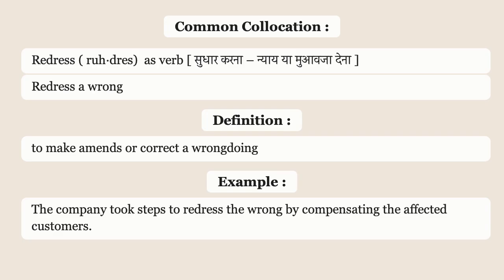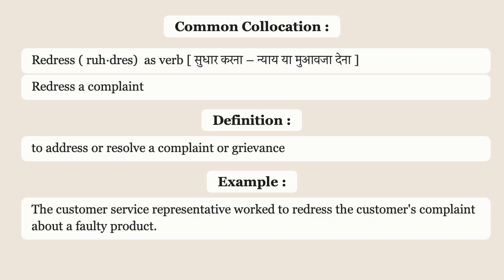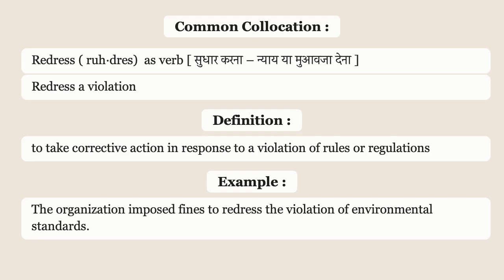Redress a wrong. Definition: to make amends or correct a wrongdoing. Examples: the company took steps to redress the wrong by compensating the affected customers. Redress a complaint. Definition: to address or resolve a complaint or grievance. Examples: the customer service representative worked to redress the customer's complaint about a faulty product. Redress a violation. Definition: to take corrective action in response to a violation of rules or regulations. Examples: the organization imposed fines to redress the violation of environmental standards.